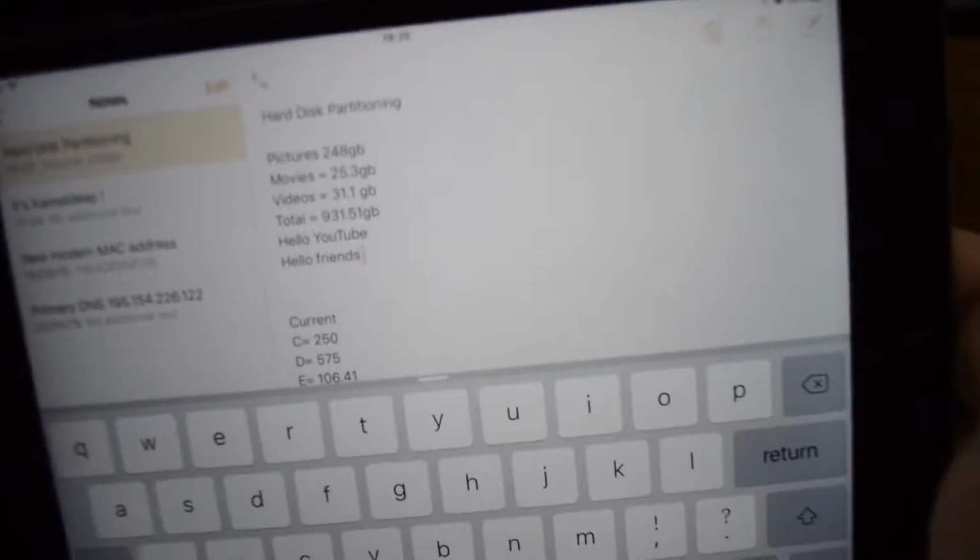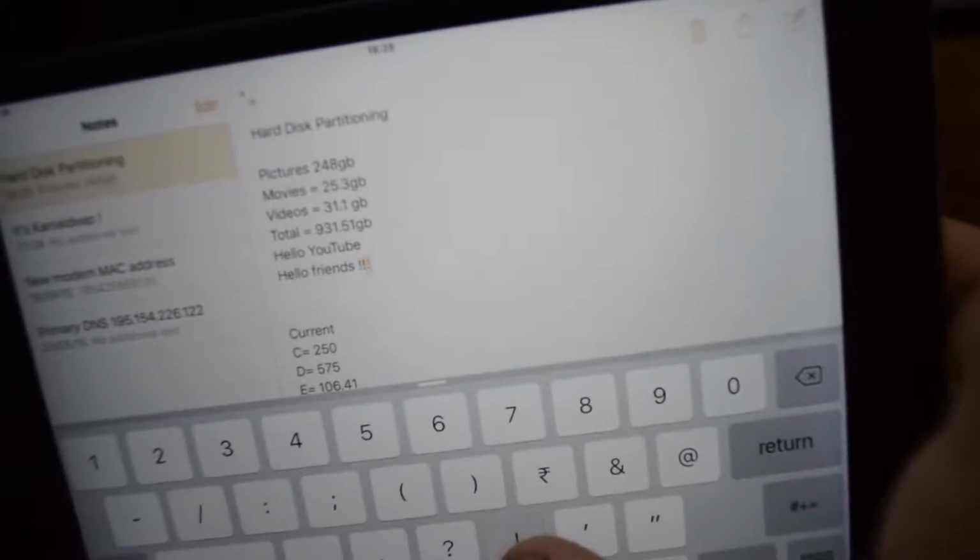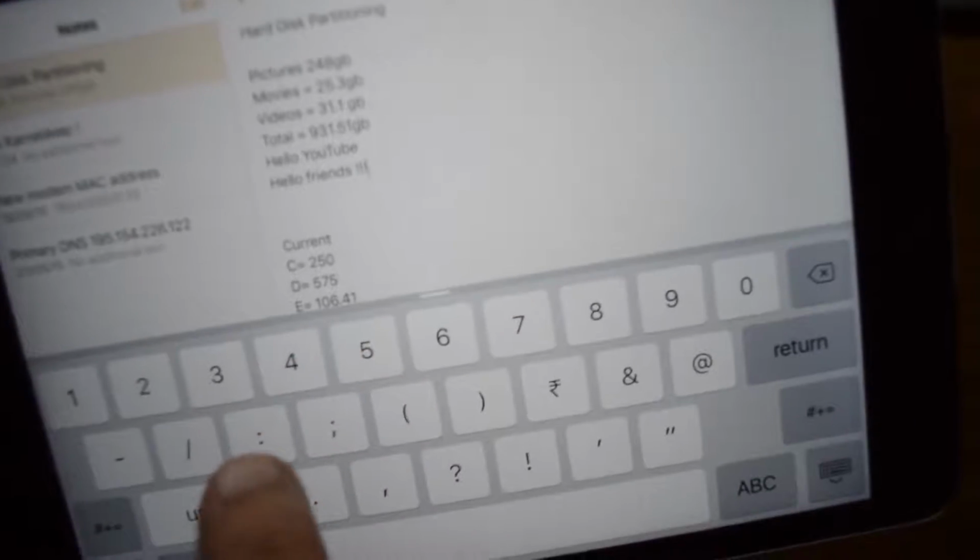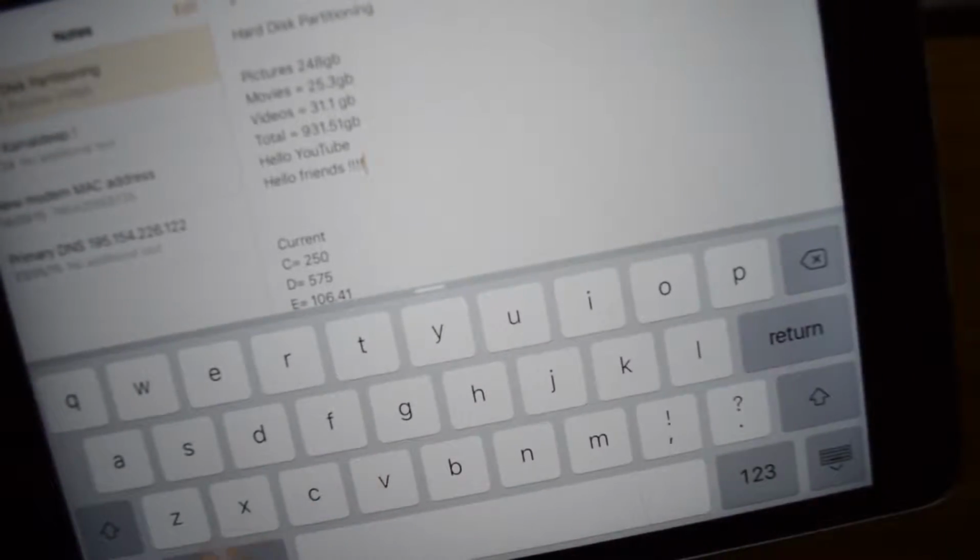One of the major improvements that Apple has done in its keyboard is that now we can see in which case we are typing, whether it's lowercase or uppercase, which is extremely useful.